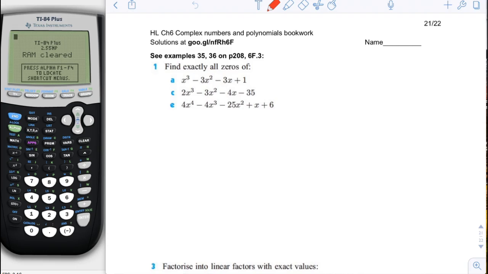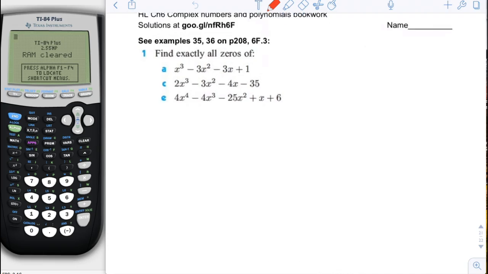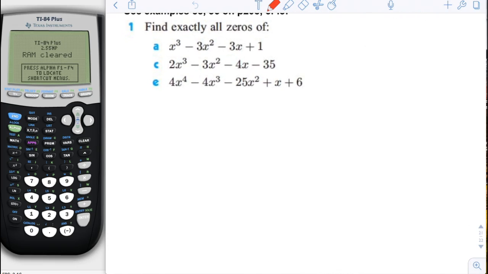The way you would do this completely without the calculator is you would use what's called the rational roots theorem, and this is not part of the syllabus, but I'm just going to go through it really quick because you might have to learn it later, and it's good to have an idea that this exists already. Of course, now that we have calculators, it's not as commonly used anymore. This was taught as part of Math 10 and extension.